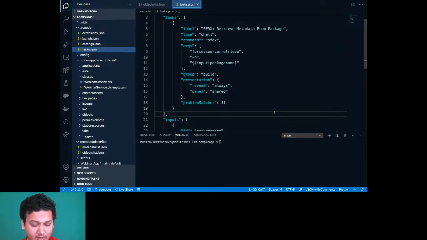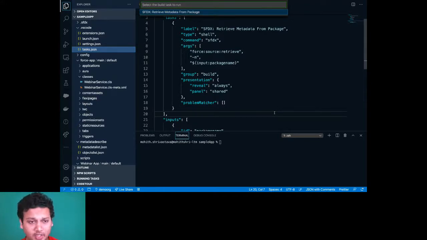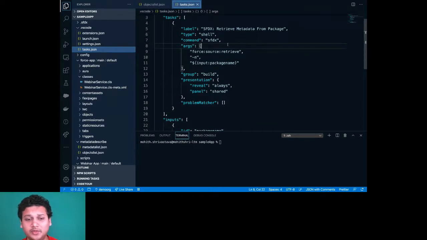You just say Command-Shift-B or Control-Shift-B, and you see one of them, and you can provide inputs. For some of the commands, there won't be inputs, so you just run them. It's really handy stuff that you can use in your day-to-day life.